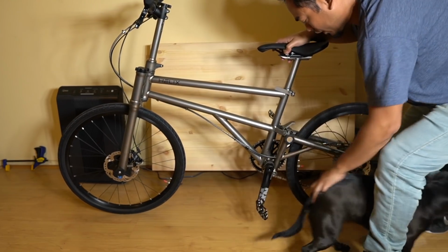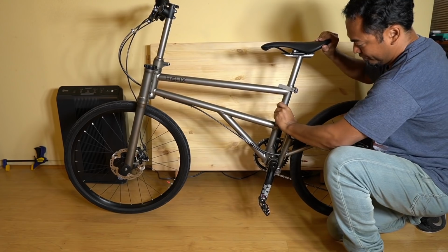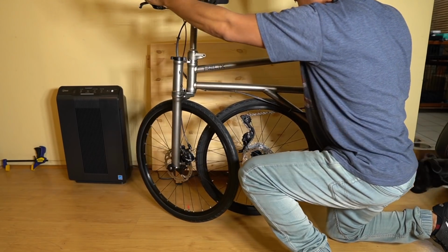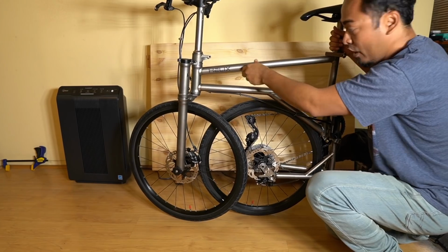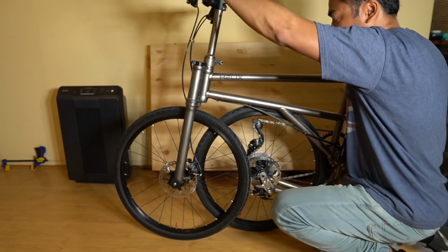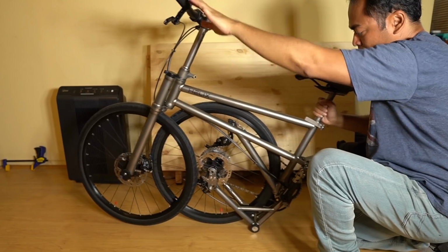First thing you want to do is lift this guy up and then swing the back out. You still have to turn the front wheel because the two wheels contact each other. There's a little bit of rubbing going on right here, so I don't know how long it's going to be before that starts leaving marks on the frame. Maybe I'll clear bra that area. But there, the back is down.